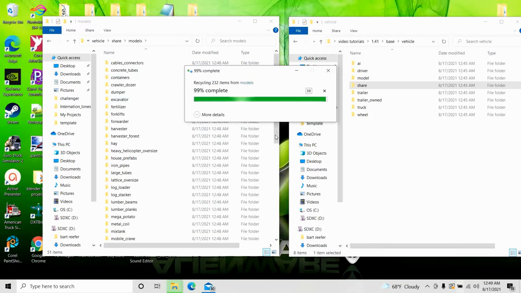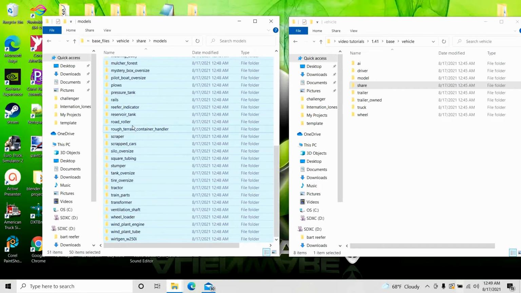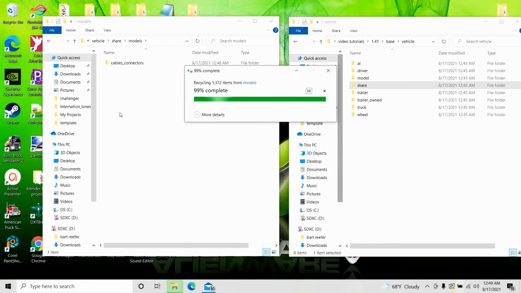The reason you do this is extra files a lot of times will cause you a lot of errors on your export. So I just delete them because I don't need them for my truck mod. The reason I leave the cable connectors in here is in case I want to modify the cable connectors on my truck. I have the model for it.